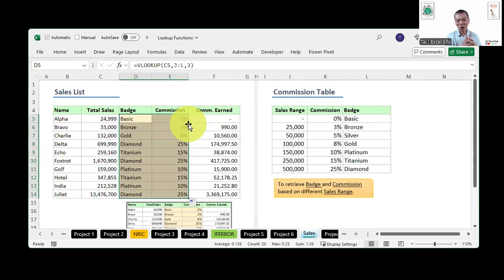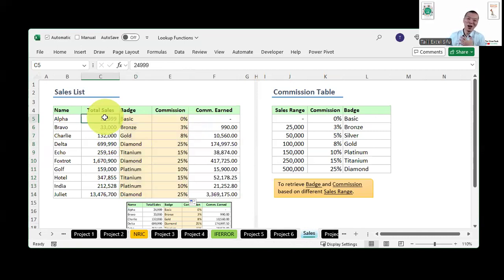Yes. You will notice Alpha is just $1 away from the commission. For those of you who are doing sales, you will feel very heartache, disappointed. How come? I just bring my own money. Can I? Okay. Your bosses are very courteous. They are very nice. They are very supportive.